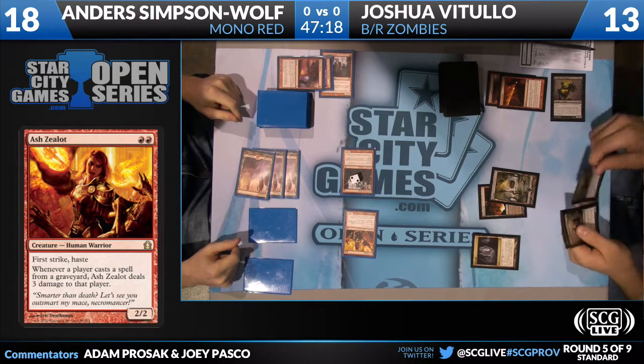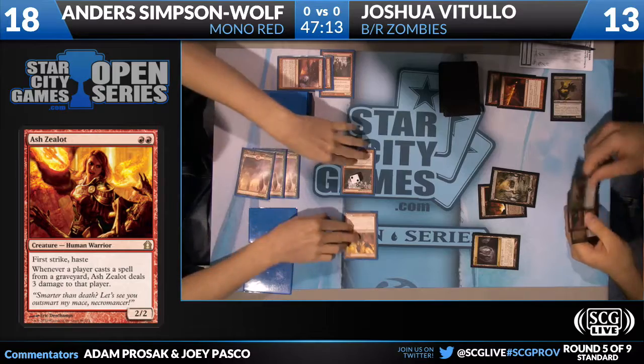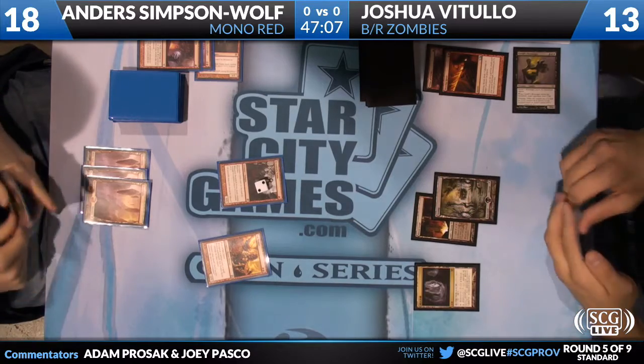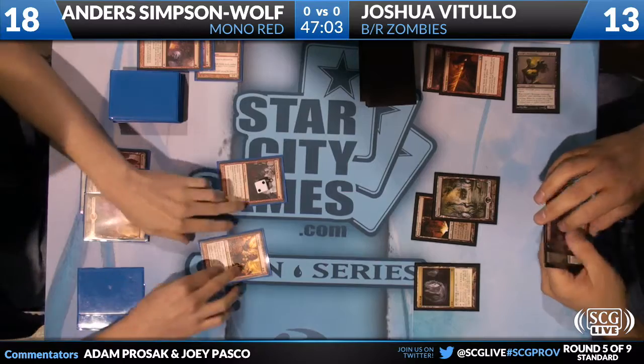That's big game. So I don't want to root for one player or the other, but you know how I hope this game ends? How's that? I hope this game ends with Josh casting a Bump in the Night from the graveyard, taking 3, but it not mattering, and Anders dying to the flashback Bump in the Night.